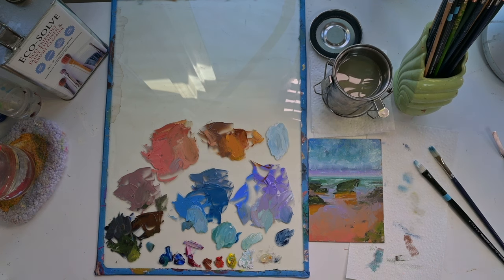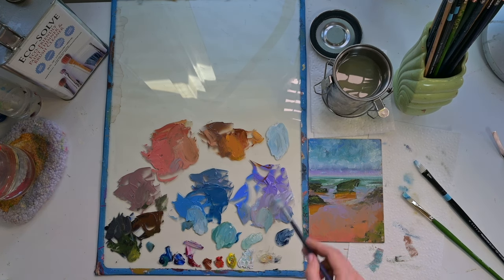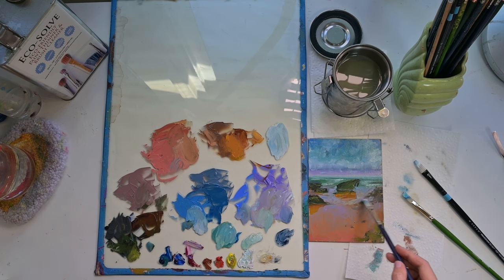And I find that mixing with the palette knife, as opposed to trying to mix it all with your brush, not only means you don't have to clean your brushes quite so vigorously and puts less pressure on them, but it saves paint and makes this whole process a lot smoother, both literally and metaphorically.